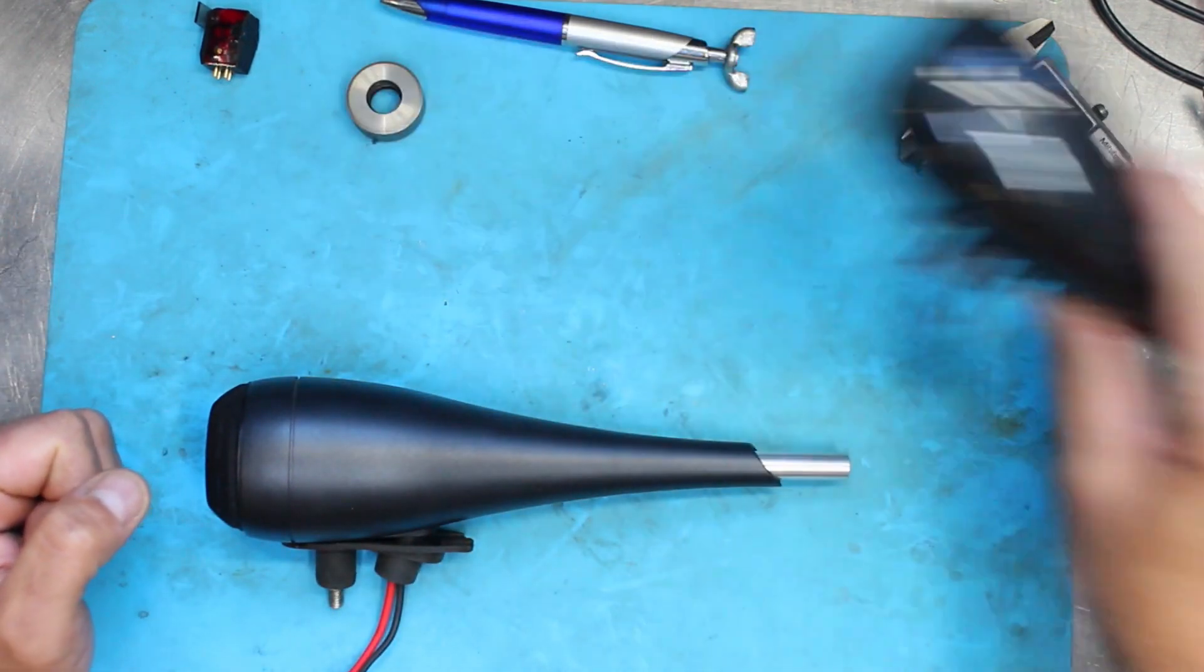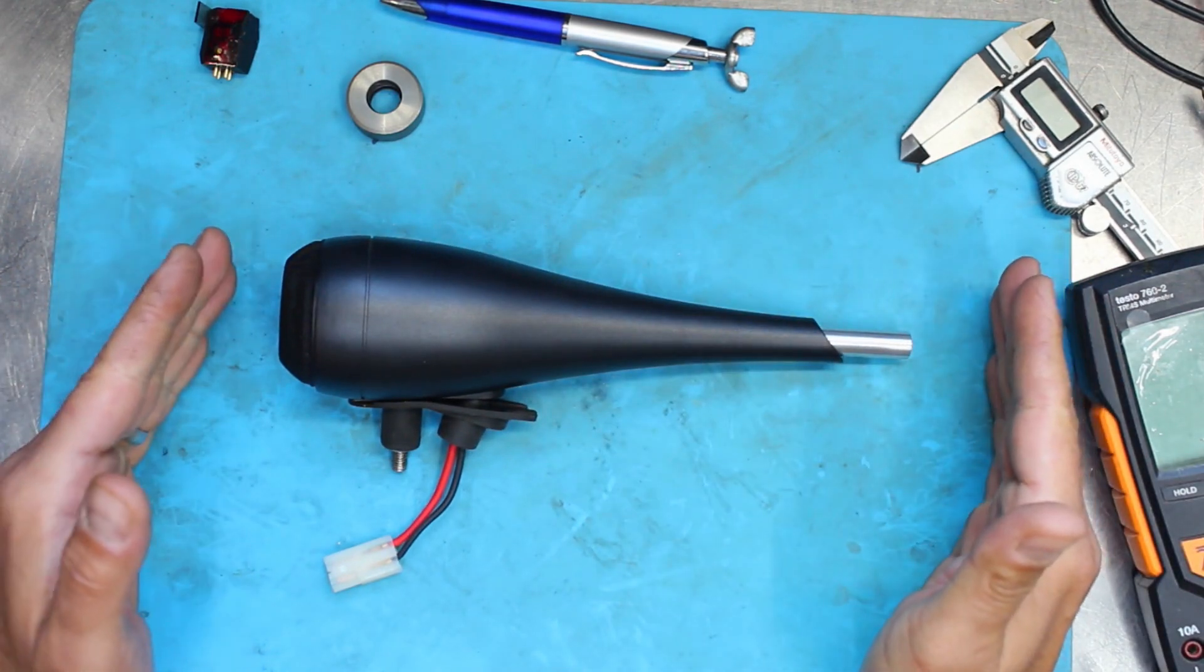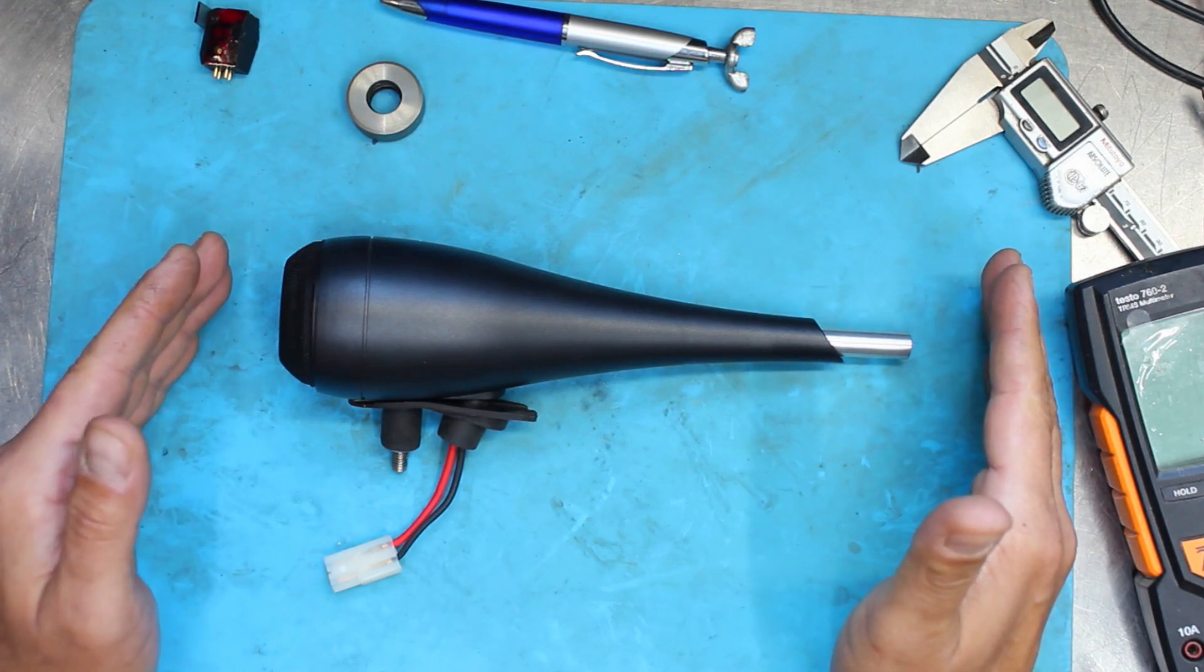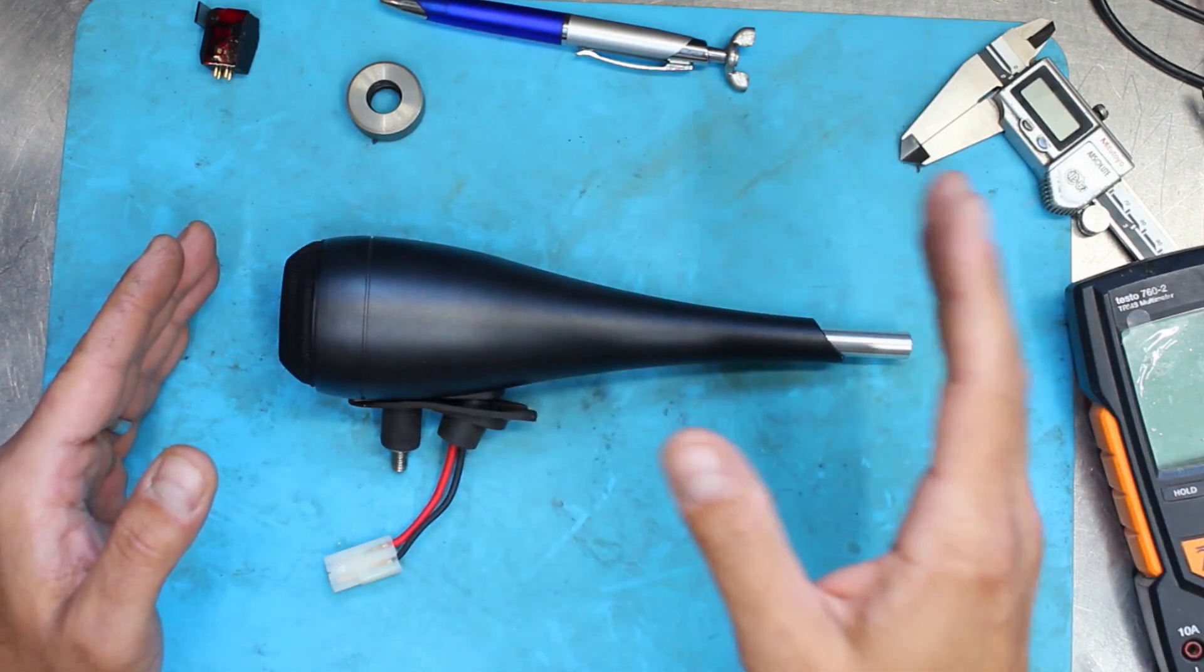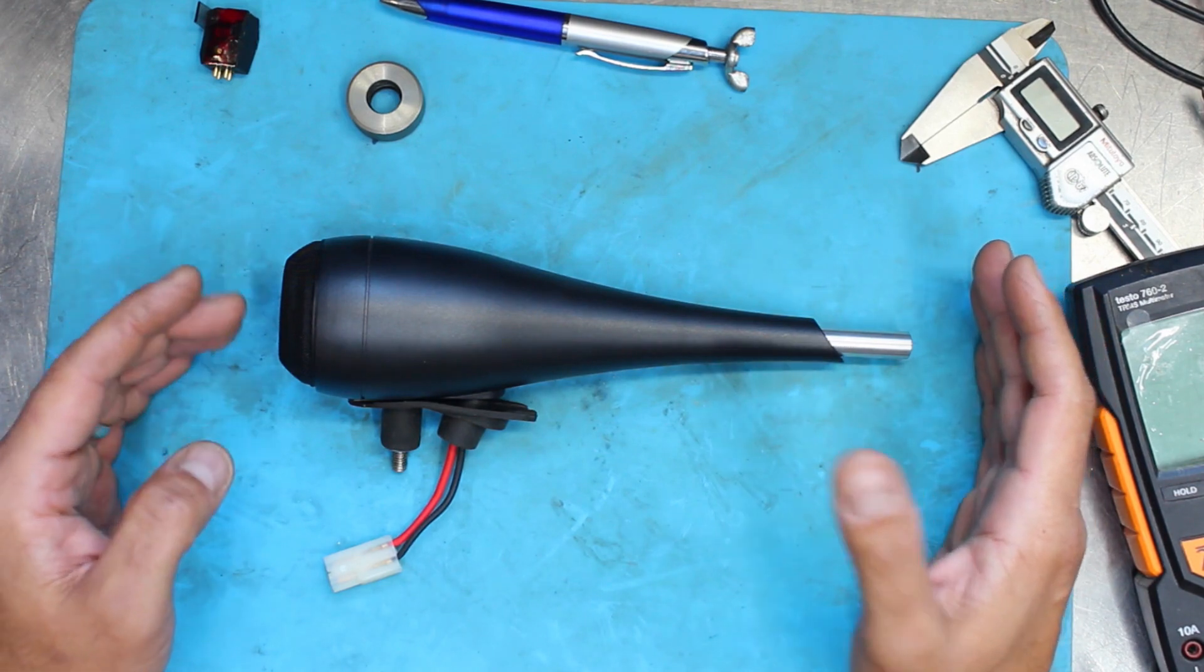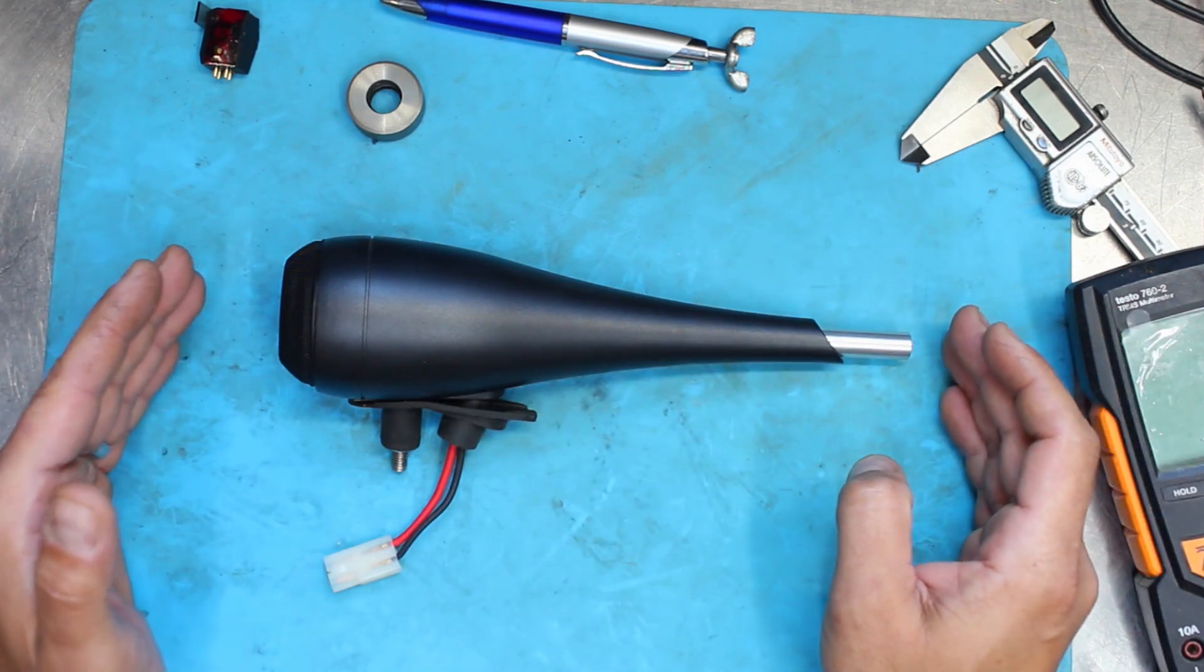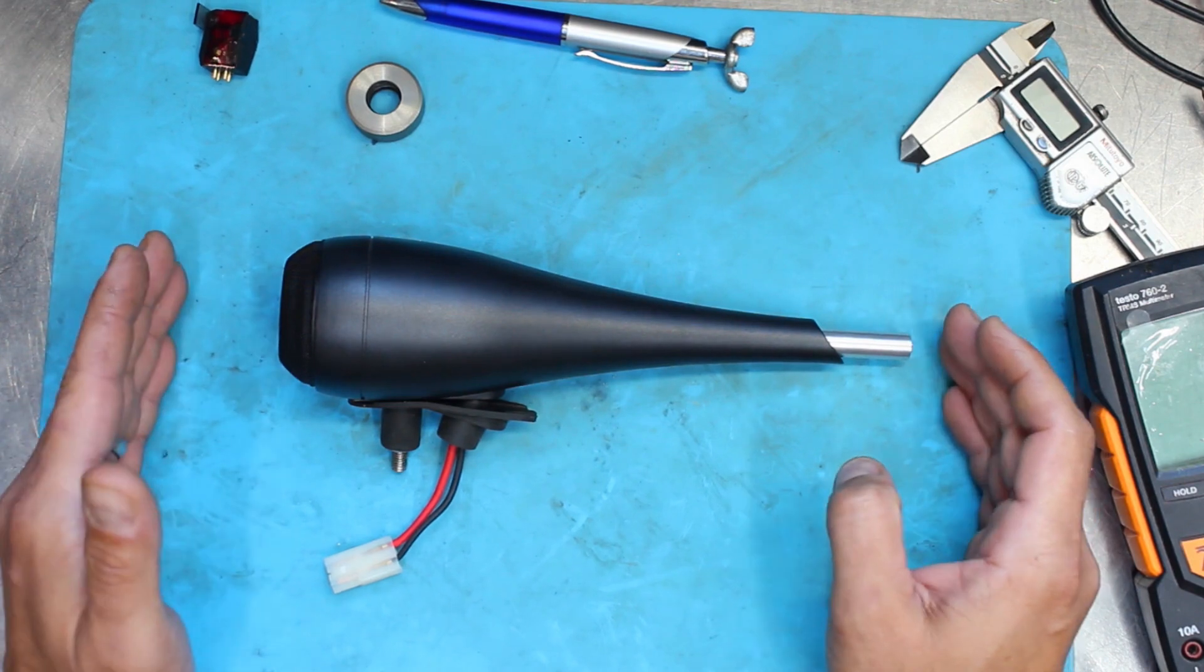I'm going to move this one out of the way and have a bit of a look at this one. So a brief rundown of these tweeters: they were brought out after the launch of the Nautilus, BMW's Nautilus loudspeaker, which is the big sort of curly shell thing that you may or may not have seen. Big four-way thing, needed about 2,400 watts per channel to run them properly, so expensive operation. But what they did was brought that technology to the masses in the form of this tweeter, starting with the Nautilus 800 series loudspeakers. Came out about 15, 20 years ago. Very popular, very nicely made speaker.